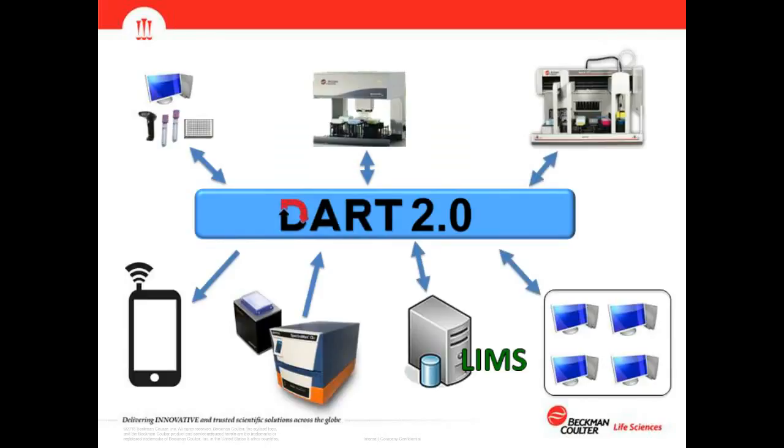So DART 2.0 stands for Data Acquisition and Reporting Tool. It is a Biomek database, or a software package that works with Biomek and SQL to generate a repository that will track all of that information on a per-plate basis. It can take reader data, and data from data sets that are generated as part of normal operation from Biomek software, and it can report them out to other devices, a LIMS system, any web-enabled device that will allow you to monitor the run in real time, or other terminals inside or outside the lab, if you have it configured right.